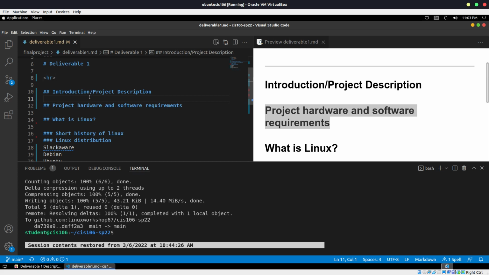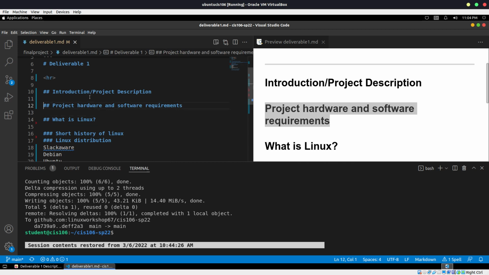So if you're doing the default project, for example, you need to have a computer that can virtualize and a hypervisor installed. That's the only two things that you need when it comes to software and hardware. But if you're doing a custom project like a web server, then, well, what are you going to be running this web server from? A virtual machine or a Raspberry Pi, right? So make sure to include all the requirements over there, hardware and software.